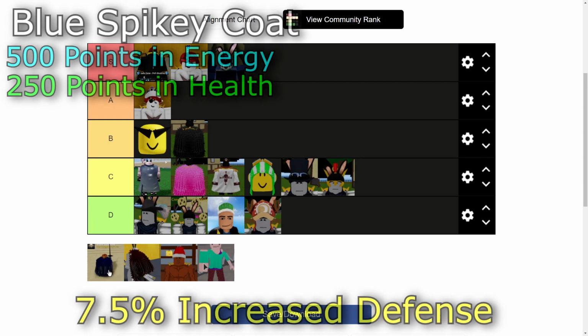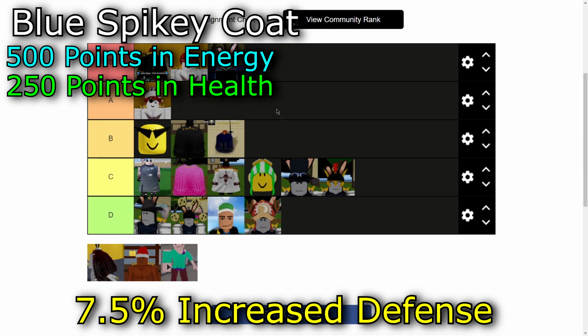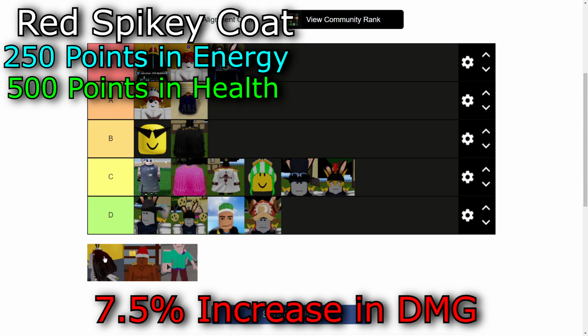Now we have the blue Spikey Coat right over here. The blue Spikey Coat gives you 500 energy, 250 health, and 7.5% defense buff. This is a decent accessory, but I would not rank it higher than this. I would say yeah, it's an A tier accessory. So yeah, now we have the red Spikey Coat. Red Spikey Coat gives you 250 energy, 500 health, and 7.5% damage buff, which is pretty good. So yeah, it's going to be A tier for me.